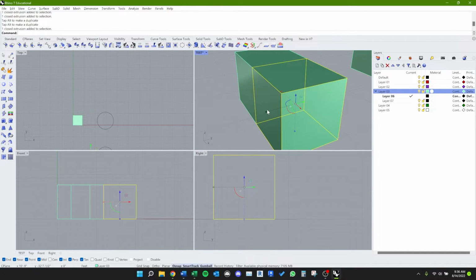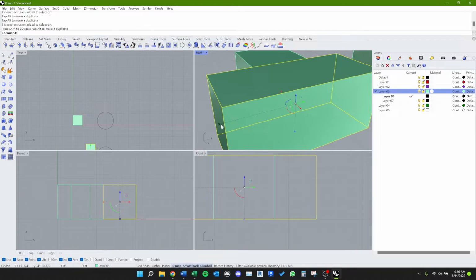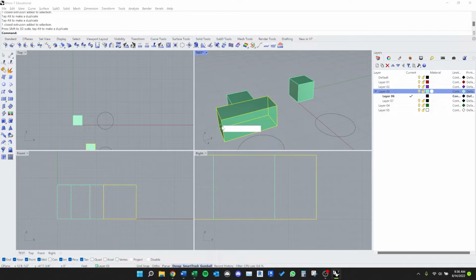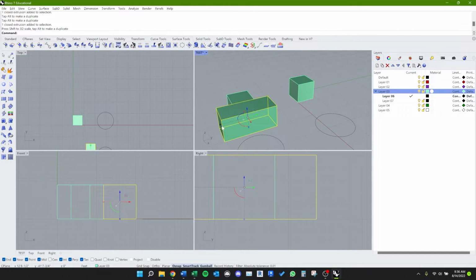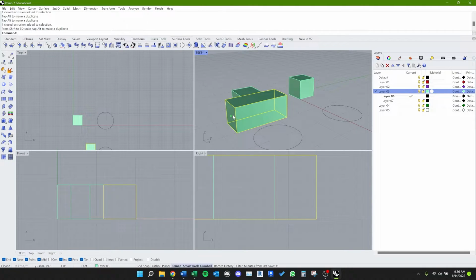There's also these things over here which are scalars. If I click and drag this, it will scale the object. Again, you can also click once and enter a number. So I can enter 2 and it would scale it 2 times. If I click on this and hold down Alt while I do it, actually, sorry, you have to hold down Alt and then click on it. Yeah, it'll copy it. So now I have 2.